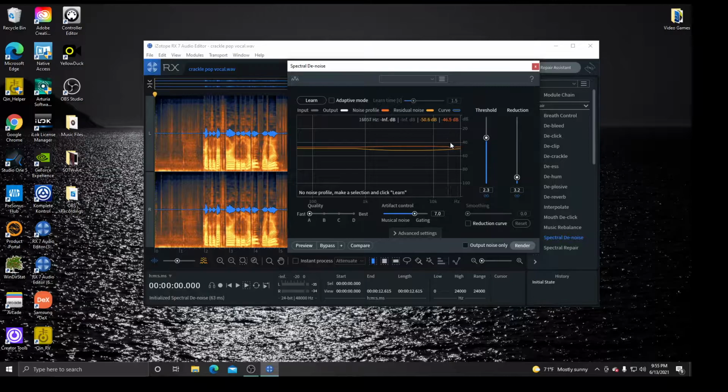It actually has some of the settings here that I like to use, 2.3 with 3.2 for the reduction. And what I'll do here is a preview of what the audio quality is actually going to sound like. So I'll hit preview on this.